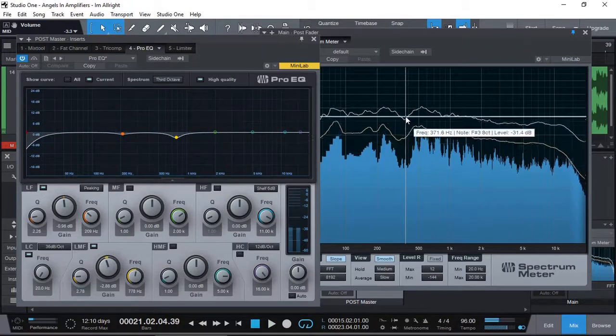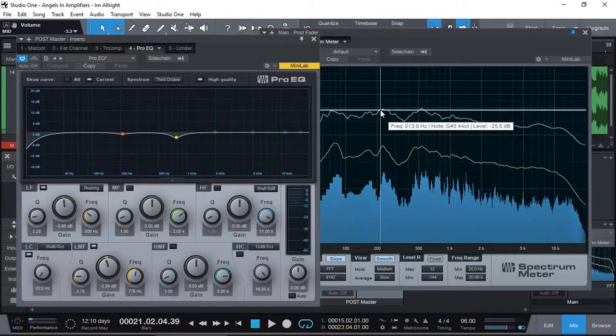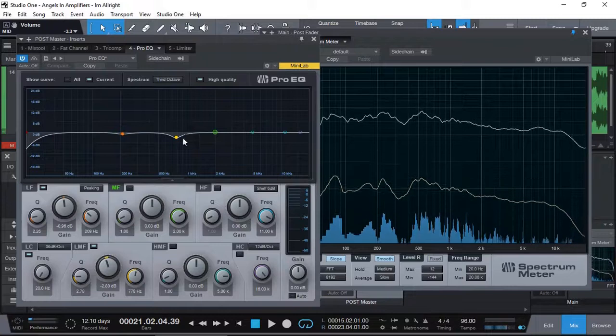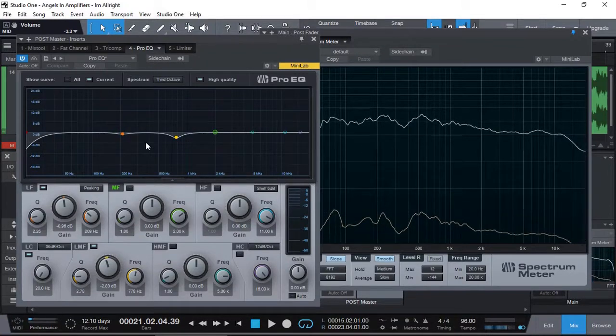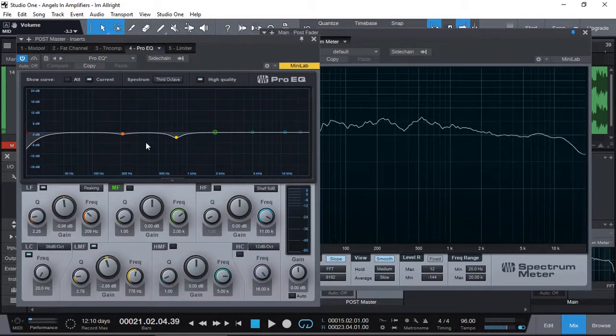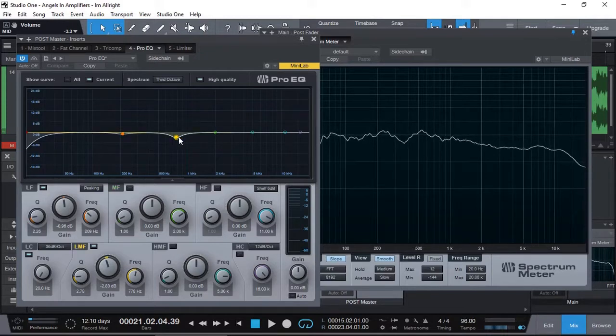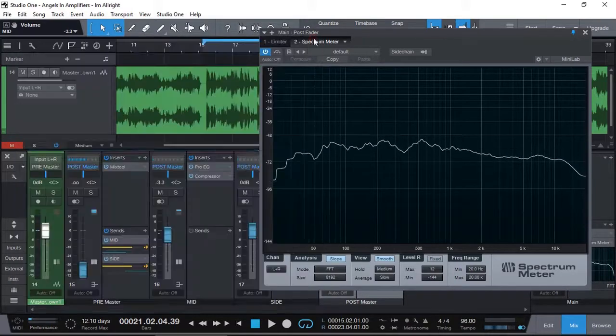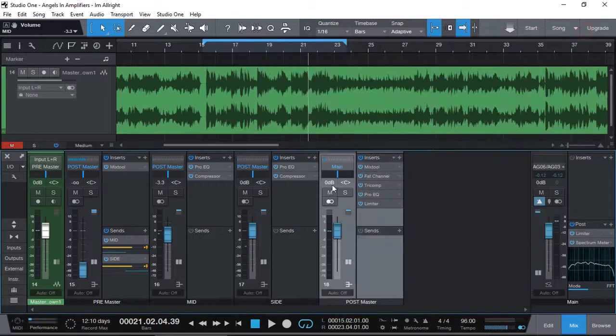So you can see we've got some dips or peaks there that we can take care of, and you can use this final EQ to balance it out so you get it nice and smooth. Of course, still use your ears to make sure that those peaks are not really a problem. So graphically, they may look like a problem, but with a little bit of bringing those frequencies down, it will look more balanced. So let's have a listen before and after with the mastering.